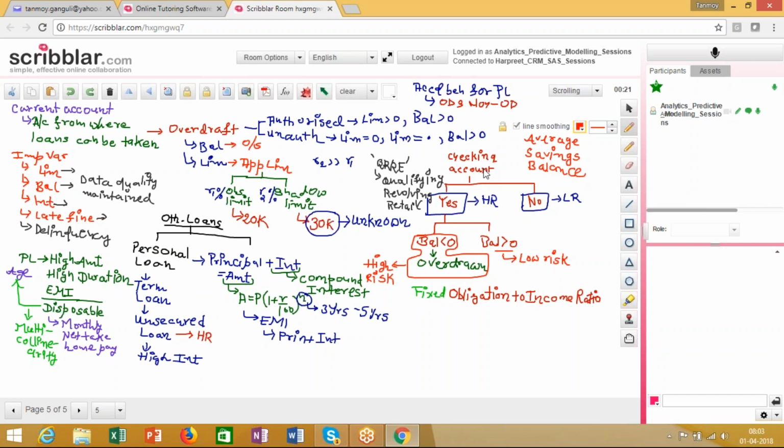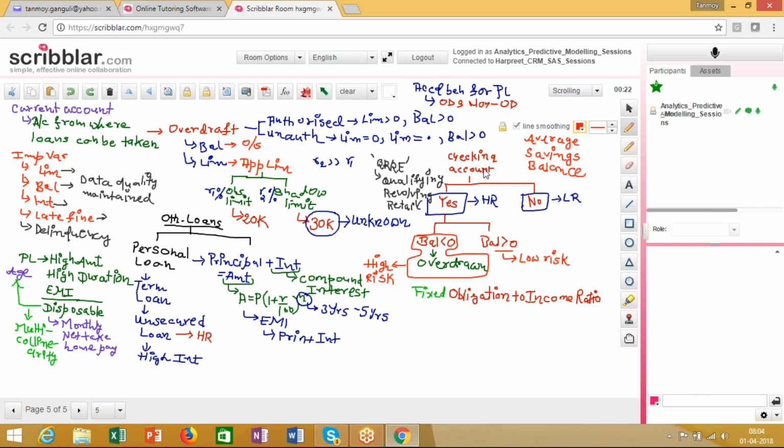And the third kind of variable that we look at in origination is the demographic variables. Demographic variables include not only the place where this guy stays, but a lot of other kinds of variables as well. One very important factor within the demographic factors is the real estate or property ownership of the borrower. Say, for example, there is a borrower who has his own house. This guy has his own property, so he has a decent amount of wealth, and his chances of defaulting would be relatively lower if I give him the loan.